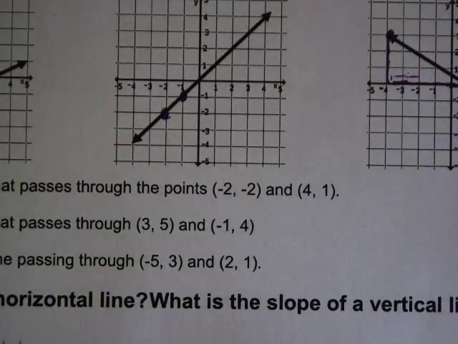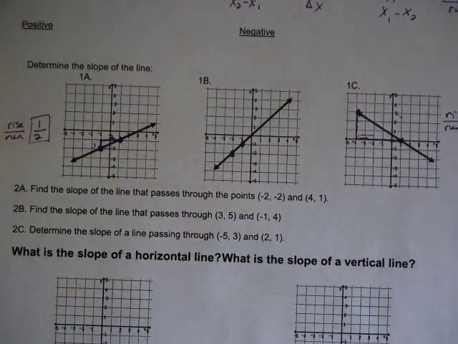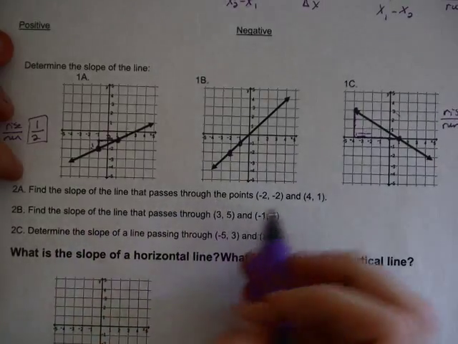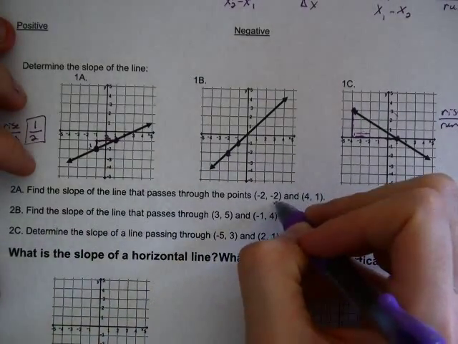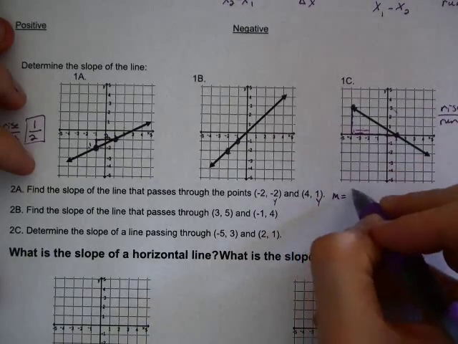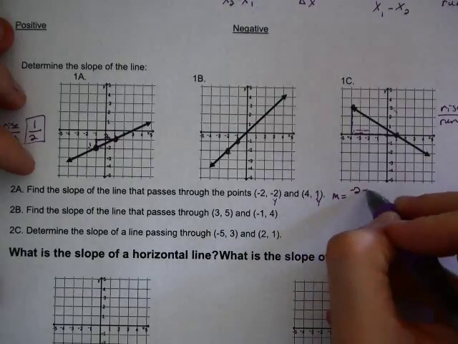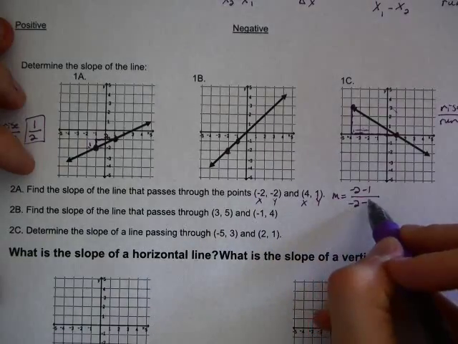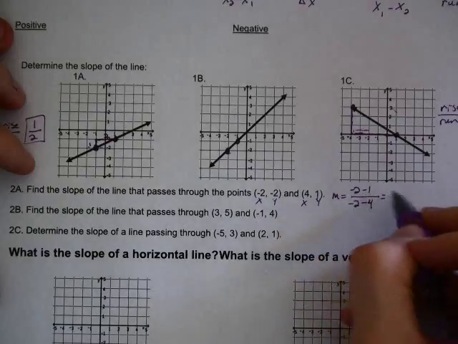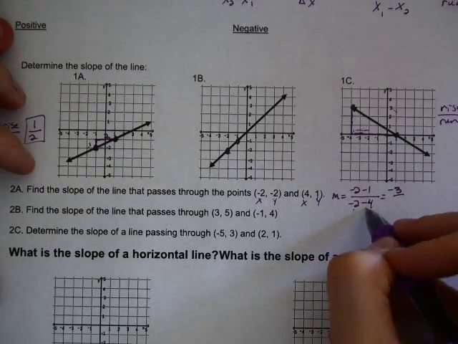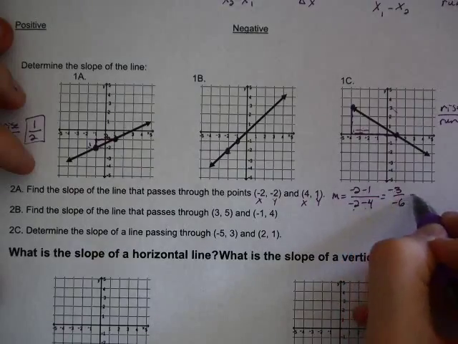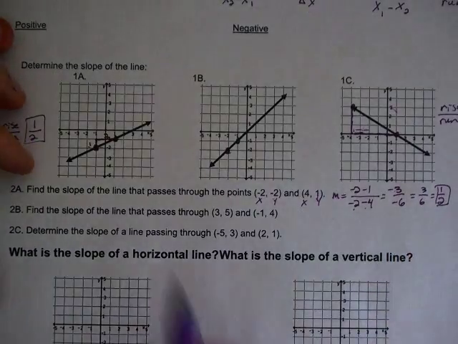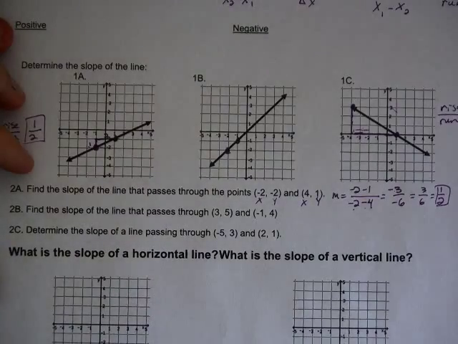If you look at the next problems here, find the slope of the line that passes through these 2 points. So these are your y values. We're going to set this up. Let's say -2 minus 1. And then here are your x values. Since we used this one first, we're going to use this one first too: -2 minus 4. And you can get negative numbers, it's okay. -2 minus 1 is -3. -2 minus 4 is -6. Both of these are negative, so a negative divided by a negative is positive. So 3/6, which simplifies to 1/2. So our slope here is 1/2. Try it for these other ones, and you can figure that out.